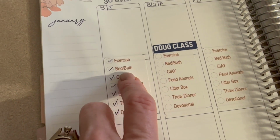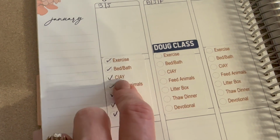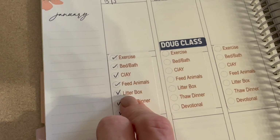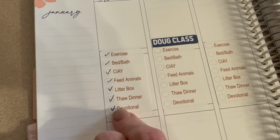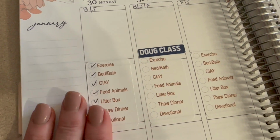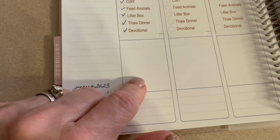I exercise. I wipe down my bathroom and make my bed. I listen to my catechism in a year. I feed all the animals, do the litter box, thaw out dinner, and read my devotional. This is what I need to do every single morning. Anything else is extra, and I'll write that down there.